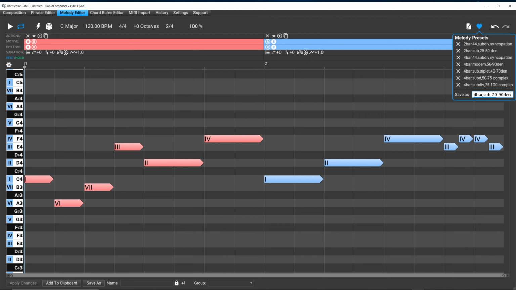DEN, comma. That gives us our density. And then leap weight. Let's just call that leap medium. LEAP hyphen MED, comma.